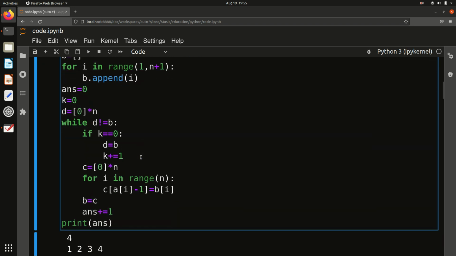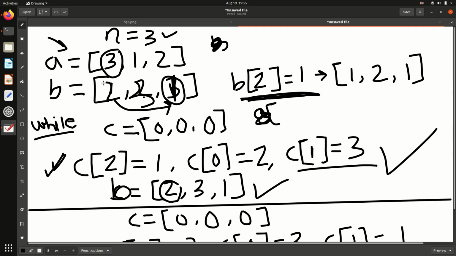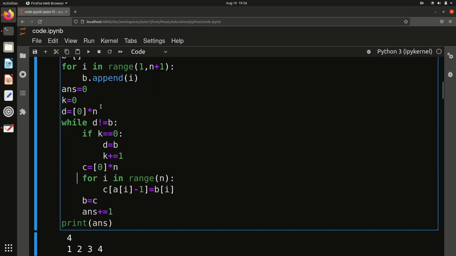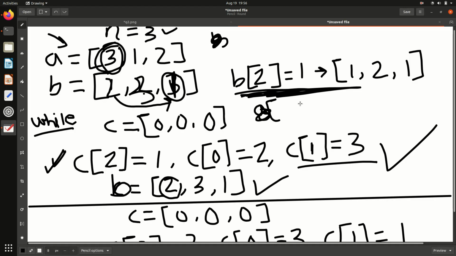So this is the code, and I hope this for loop was clear. Let me rephrase this. We have to keep the value of b, and we have to change this value depending on the a value, and I have written this here. You have to see it again. If you have not understood this line, then what I am doing is basically, see, initially b is, suppose, let me make one example.